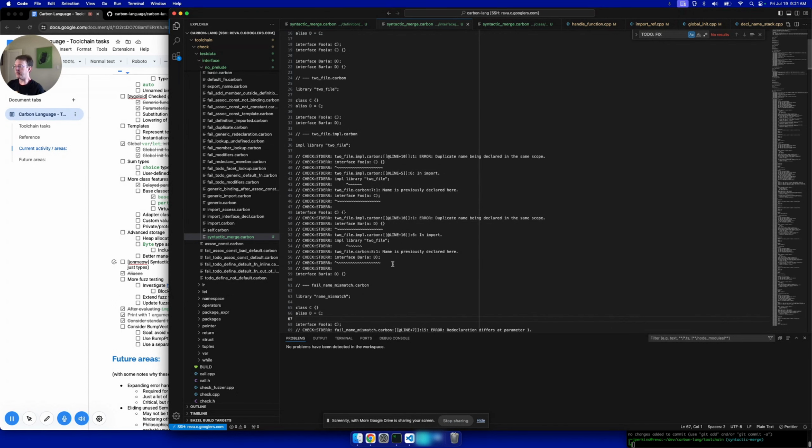So this is a separate issue here where interface imports aren't fully supported right now. So we're just going to mark this as a fail to do.